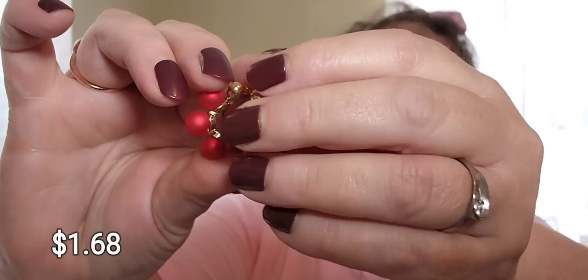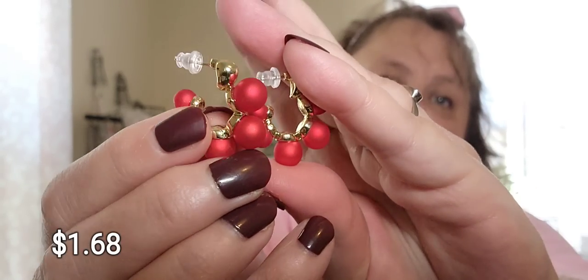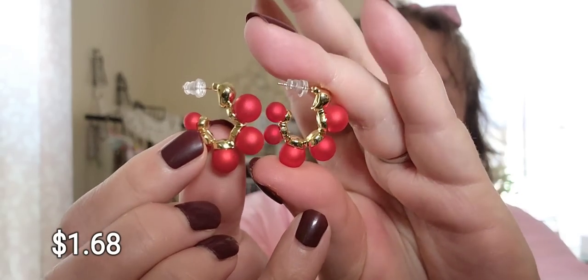These earrings I love — look at them! They look like those satin balls you put on the tree. They're posts. I like never got these in — these are going to have to go on a different back too, because you have to put them on through the back of your ear. I've never had a pair of earrings that go on through the back — took me forever. Hurt myself several times. Putting earrings on should not be hazardous to your health, but this was not pleasant.